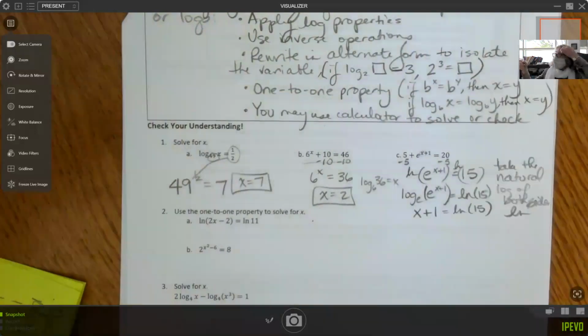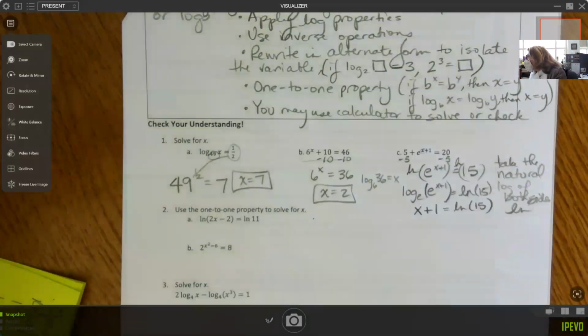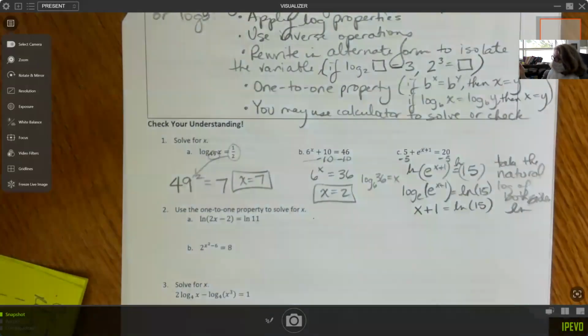Okay, so did that make sense? The reason I did that is now it unlocked that x that was stuck up there in the exponent by taking the natural log. It was able to just be x plus 1. Meanwhile, on this other side, that's okay. It's something that I need my calculator to approximate maybe, but at the same time, okay, I know that e squared is about 7.4, right? So this is going to be probably something between, let's say, 2 and 3. But you can just write natural log of 15.